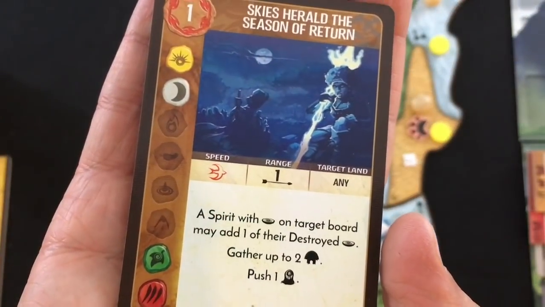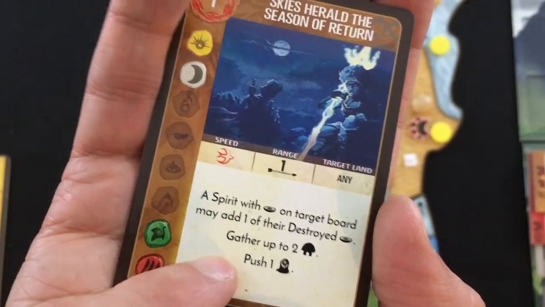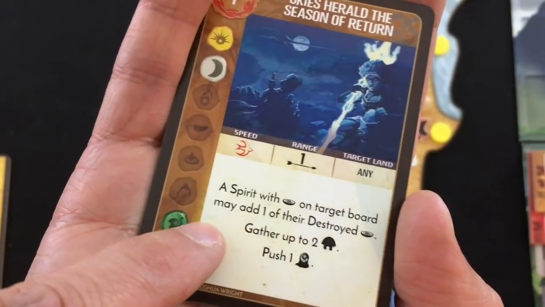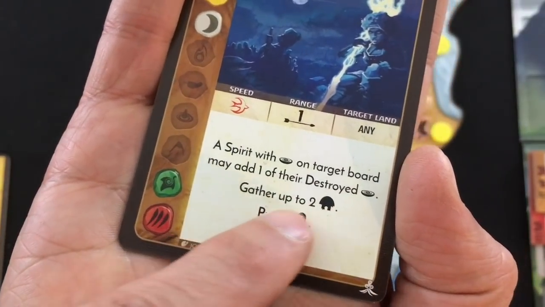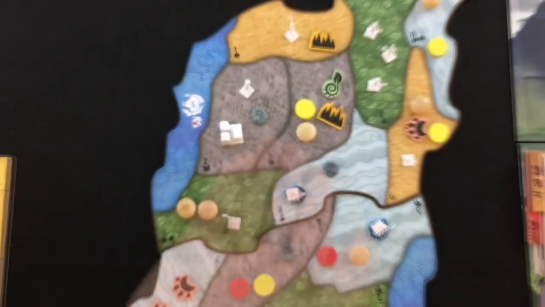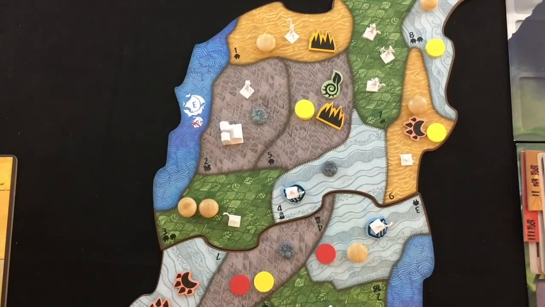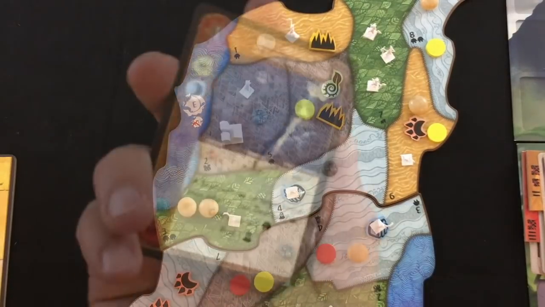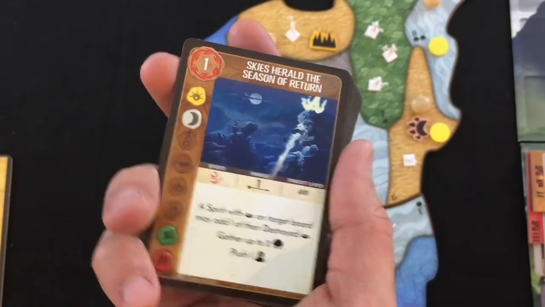Alright, Skies Herald the Season of Return. A spirit with the blank on the target board may add... Oh, wait. There's a target land. No, I guess it works. May add 1 of their destroy. That doesn't help me at all. I can gather up to 2 Dahan, and I can push a Blight. What a wussy card. So I can gather up to 2 Dahan here? I mean, okay. And yeah, no Blight to push. Thanks, Trickster! And I could keep that 1 and gain an energy if I trash one of my other cards, but no way. Alright, getting a new event.